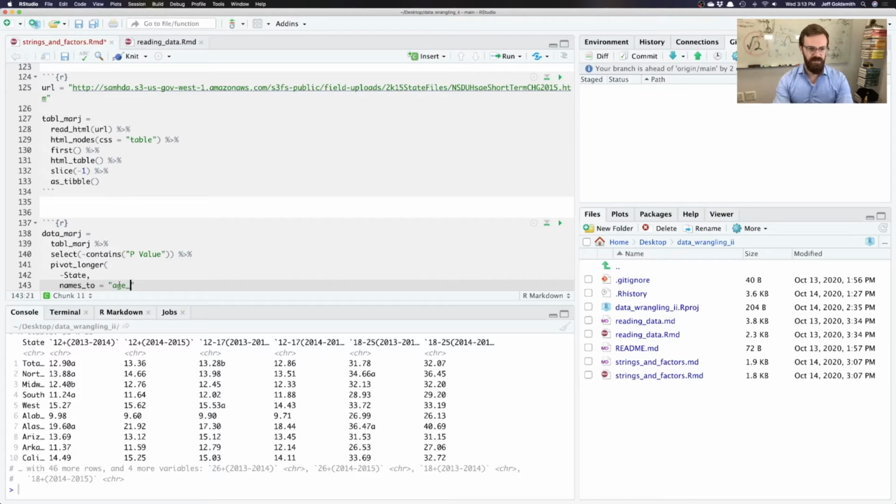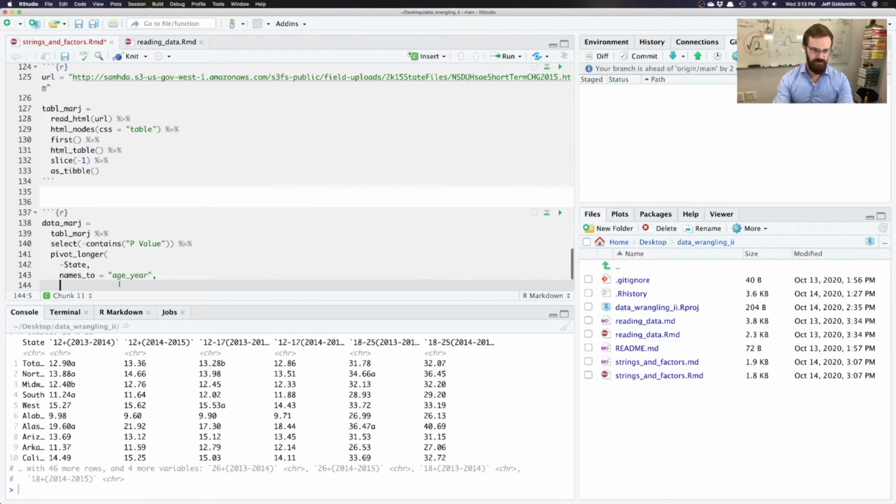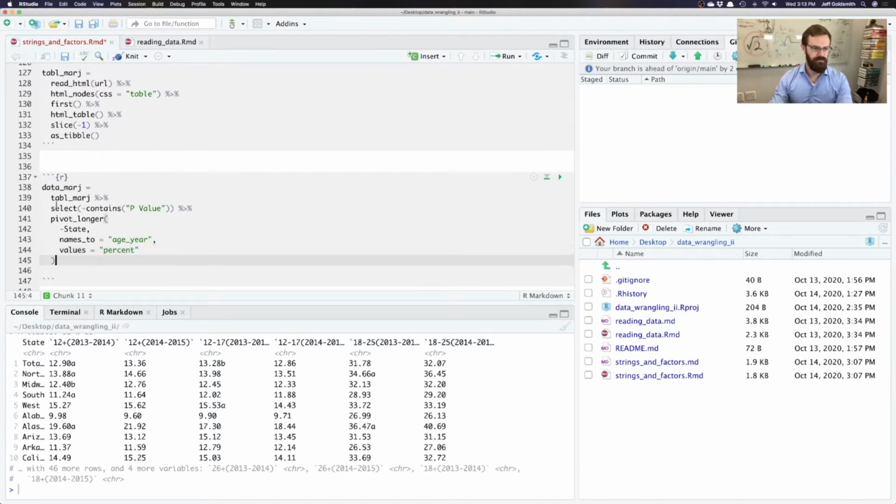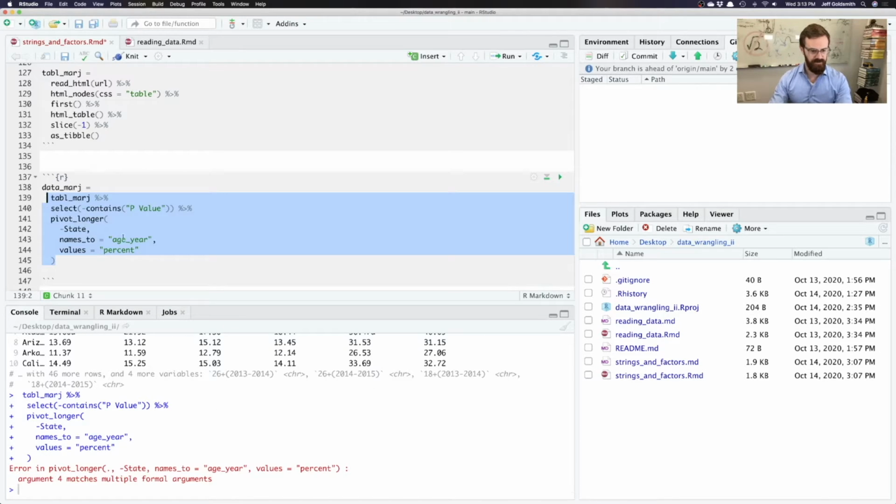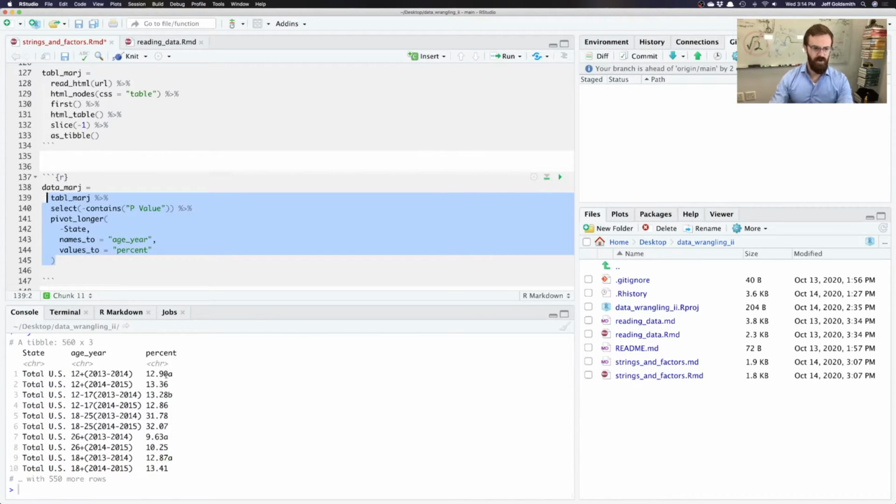So I'll just call this age year, and my values are going to be a percent or a prevalence. So let's take a look. If I run this, oh, sorry, values 2. All right, so this is starting to work out the way that I need it to.